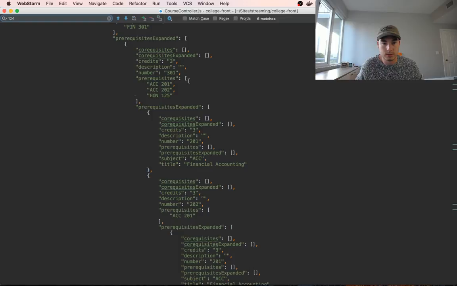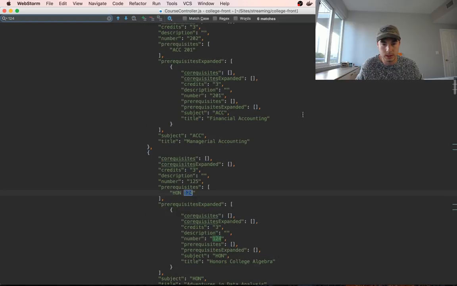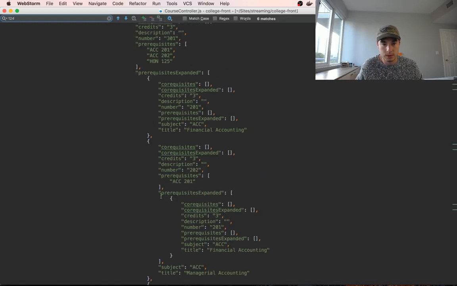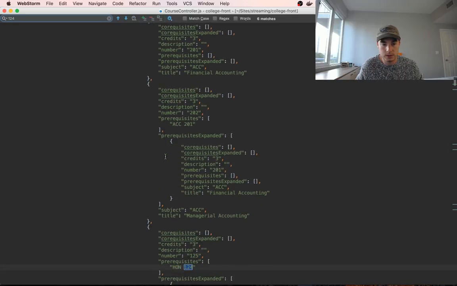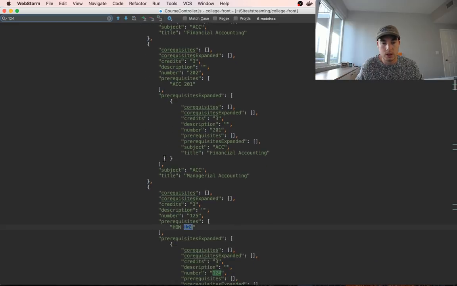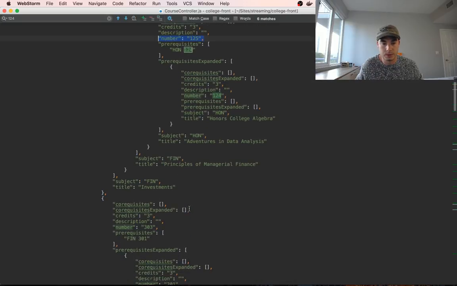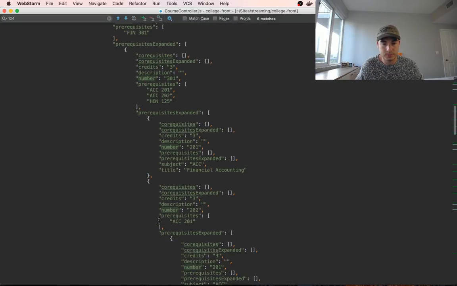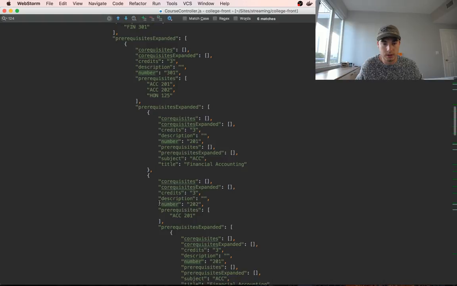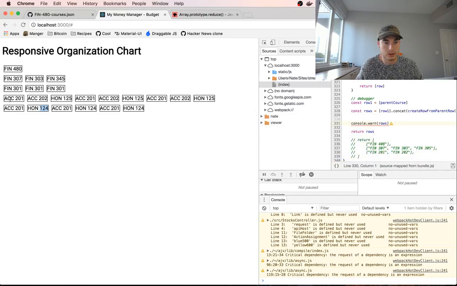It's saying 301 requires that you use 125. 125 requires 124, and 202 requires 201. So that's why it's printing these out below.